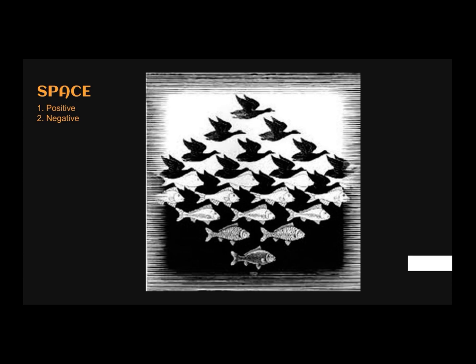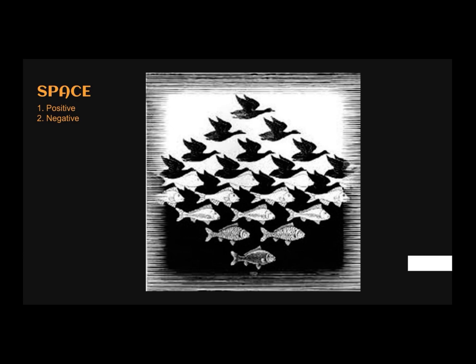There are so many other ways to identify the use of positive and negative space, but let's look at how M.C. Escher used the space with the geese here, the black geese, to create a shape of a fish. It goes from negative space shapes in the sky to positive space below. The positive space of geese at the top turn into negative space at the bottom and are lost.